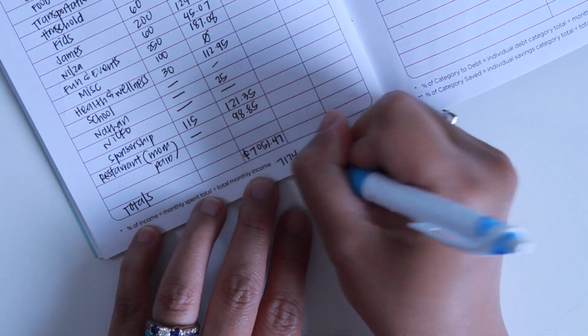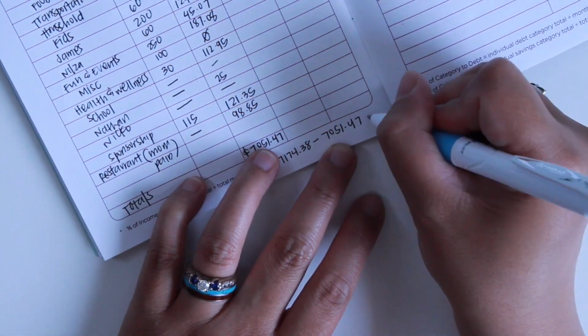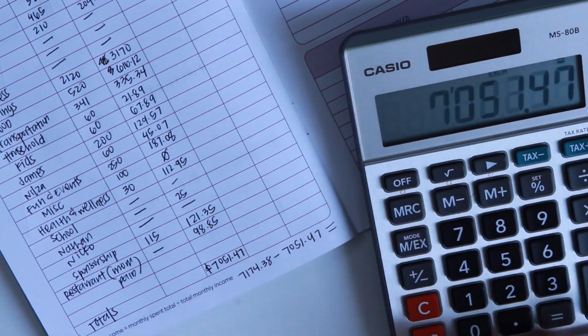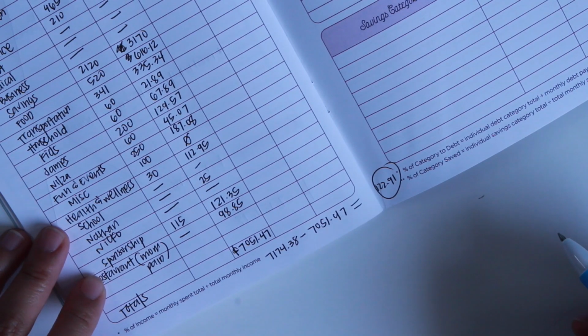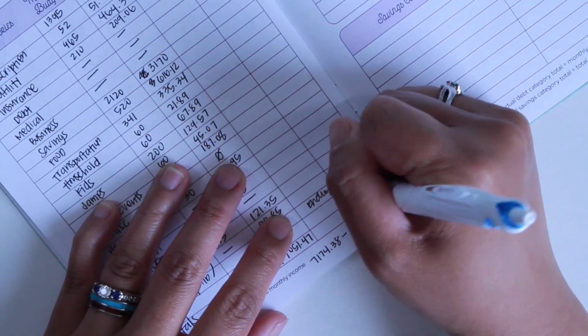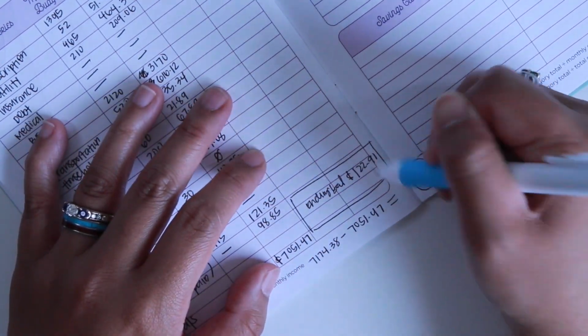And now what I do is I take our total monthly income, which I have up at the top, and subtract our expenses from that, and our total should equal out what we have in our checking account and cash on hand, which I do have. And that's also the same amount I get when I closed out the biweekly paycheck number 2. And then I will write what our ending balance is with both cash and what's in our checking account. I like to make a note of it just so I always know.